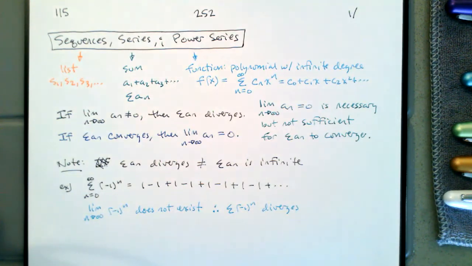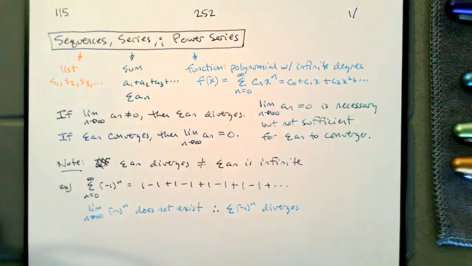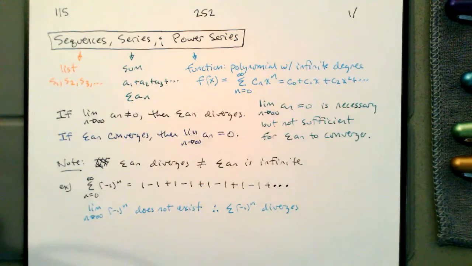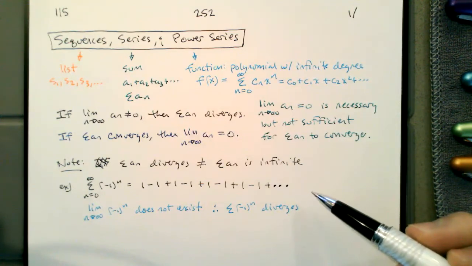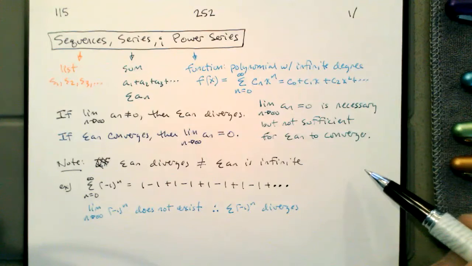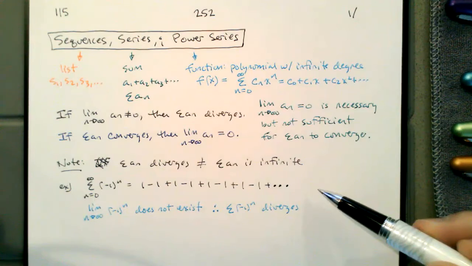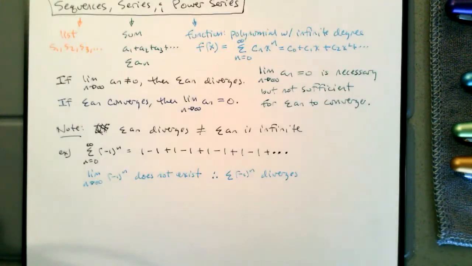Now, you might want to look at this and say the sum should be 0, because we have 1 - 1 plus 1 - 1 plus 1 - 1 plus 1 - 1, and so that's just all zeros. But we don't get to do that. We don't just get to group these up how we want, because we can't apply the rules of addition; this sum is not associative. We don't have a plus b plus c. We have an infinite number of terms, and that does not apply in this case. There are too many things going on. We can't just do the associative property.